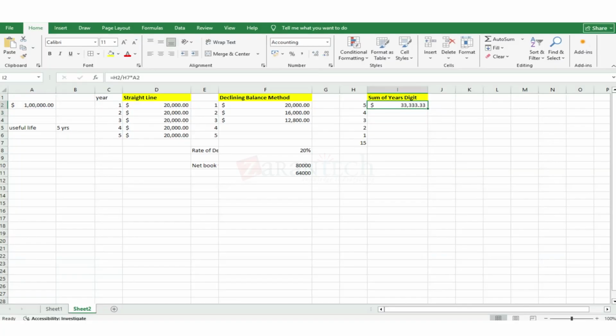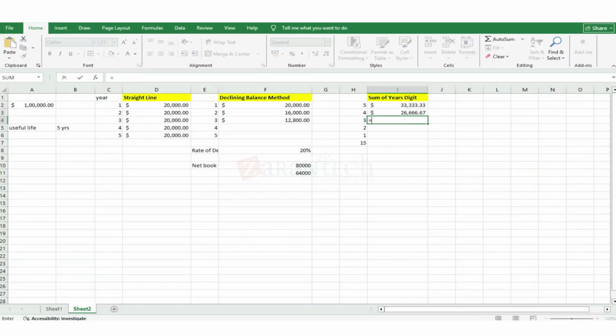Similarly, for the next year we do the same thing: 4 divided by 15, multiplied by 1 lakh. So the next year would be 26,667.